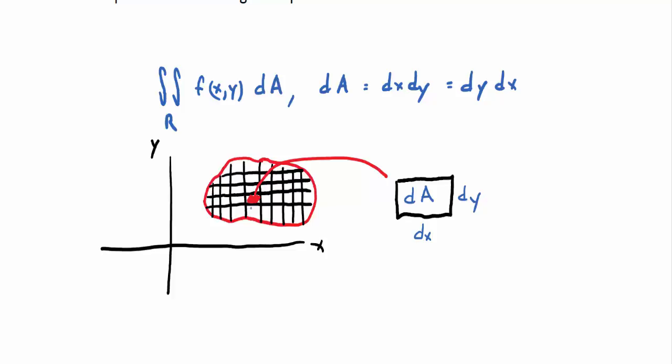And then if you recall, we set up the double Riemann sums according to this grid of rectangles, and we took the limit of the Riemann sums as this mesh gets finer and finer, which means the number of sub-rectangles goes to infinity. And if that limit exists, we get the integral. So we think of dA as being an area element. I'll come back to that idea in a minute, but let's talk about polar coordinates.